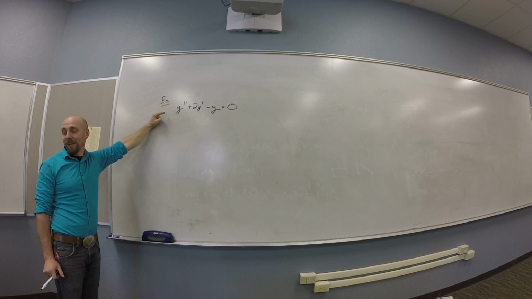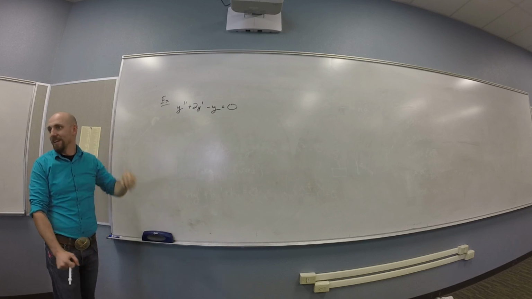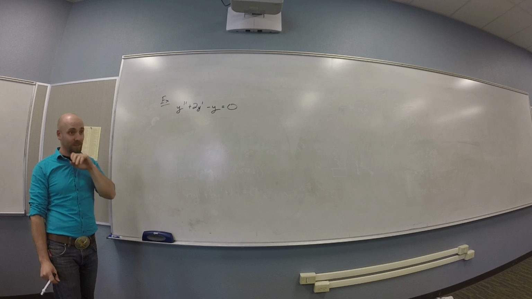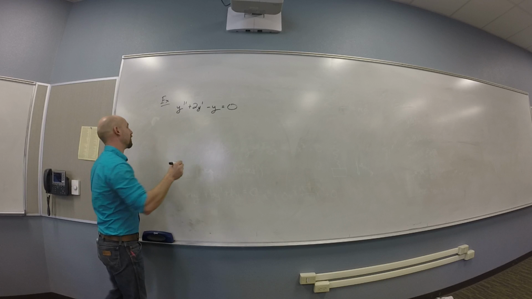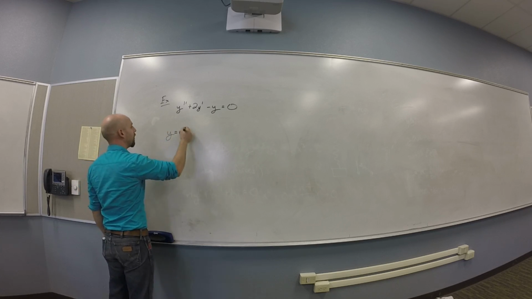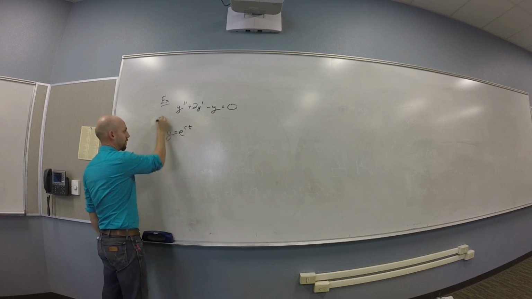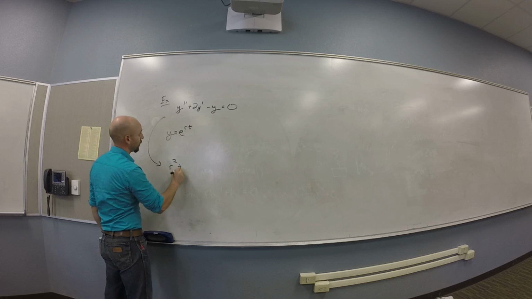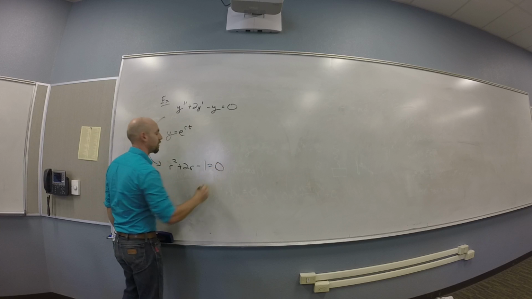Like if your friction depends on the time, or your spring gets less springy over time, then you got problems. Right? So if these are constants, you're good to go with that idea of, what was my idea? y equals e to the rt. You guess y is e to the rt. Skipping those steps, just r squared instead of y double prime, r instead of y prime, and okay, perfect. So you got r squared plus 2r minus 1 equals 0.